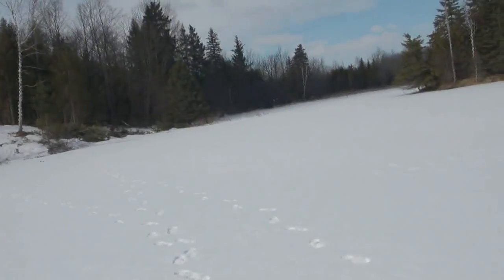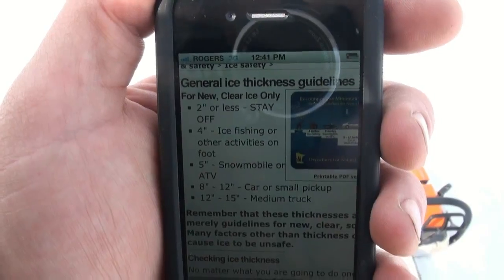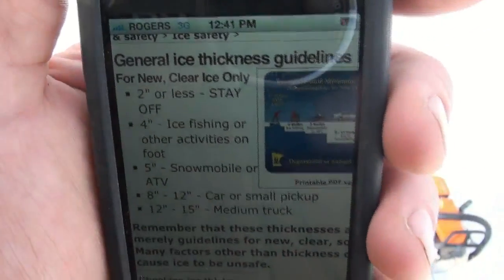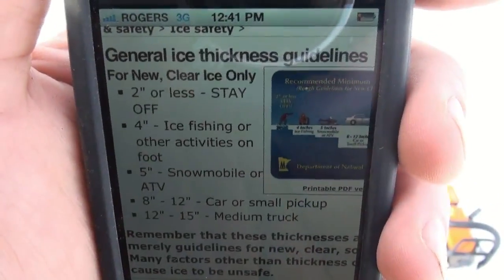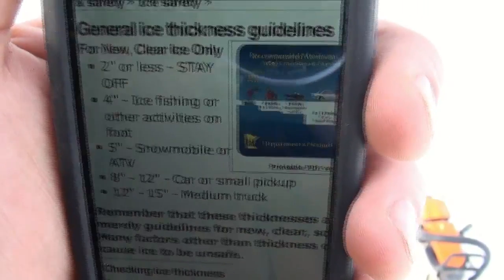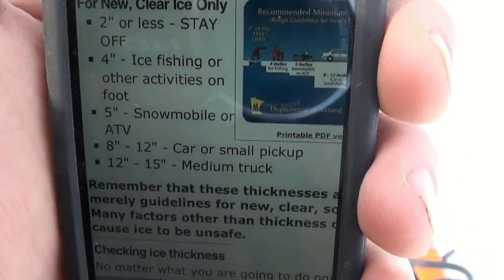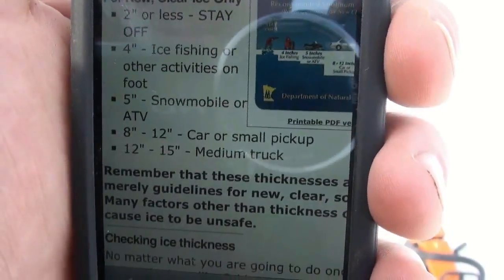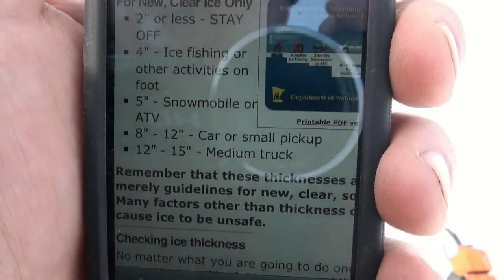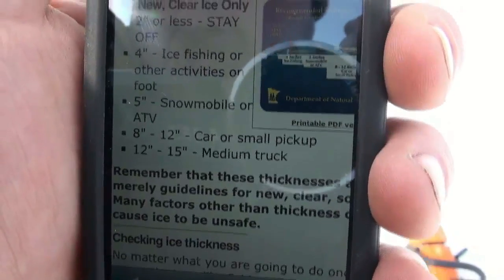I was worried about coming out here with a four-wheeler, but let me look it up and see how much weight 12 inches will hold. Oh, frick, here I am worrying, panicking, oh, I shouldn't be on it. Look at this. 2 inches or less, stay off. Well, that makes sense. 4 inches for ice fishing or other activities on foot, so just a dude. 5 inches for snowmobile or ATV. 8 to 12 inches for a car or small pickup, and then 12 to 15 for a medium truck.